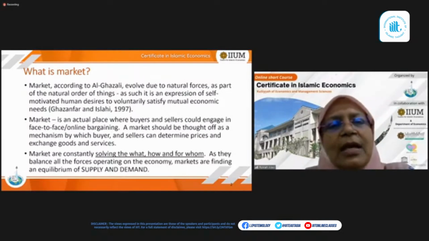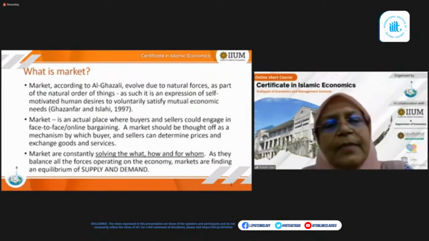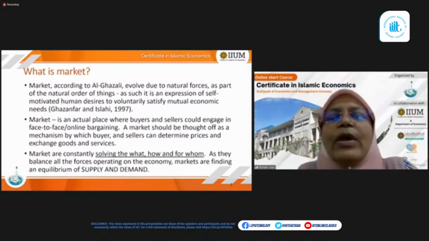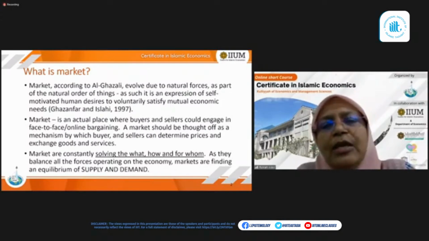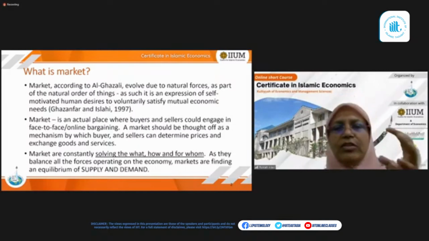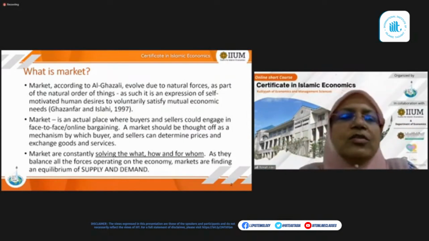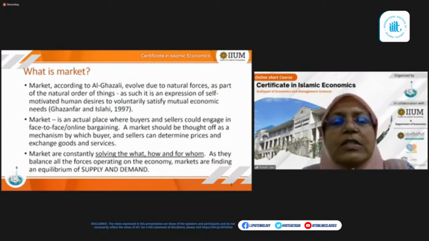Basically, a market is a place where there is a mechanism by which buyers and sellers can determine price. When they exchange goods and services, price is determined. So price is very important, as I will discuss in the next slide. What the market does is constantly solve the economic questions in an economy. Whenever we want to make an economic decision, there are three questions that we always ask: what I want to buy or produce, how I'm going to do it, and for whom I'm doing this. Even the government has to ask these questions. They have these resources, what do they want to do with them, how, and for whom. So the market is constantly solving these three economic questions.